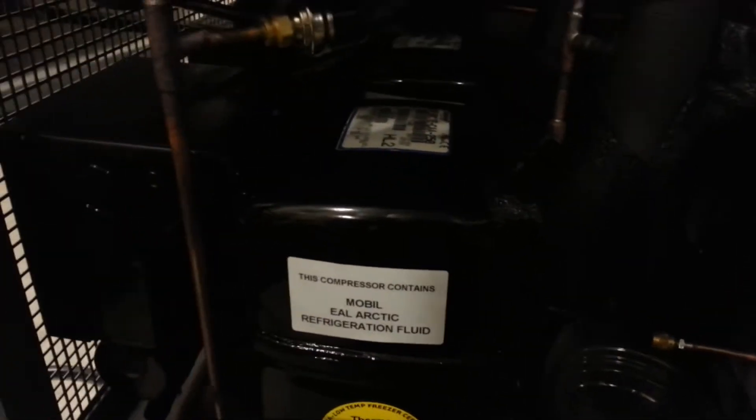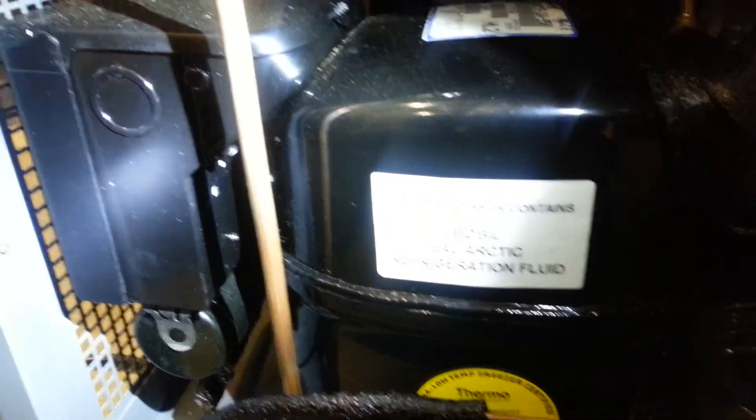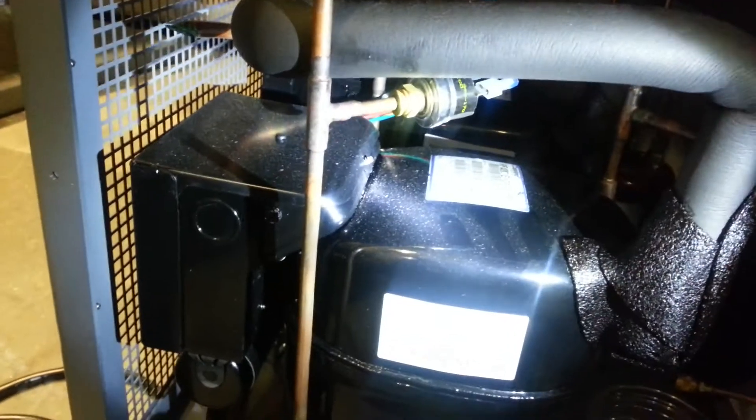That's not going to be a hard job — you can move it from the back after you take this panel off. The main one is your second stage. That has R508 and propane usually. You can see what type of oil is in there, and that's your model number on the compressor. We've got oil from the manufacturer, and these are Copeland compressors — about a half-horsepower compressor.